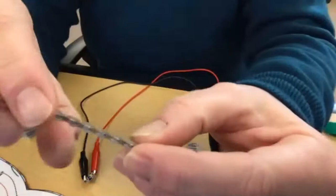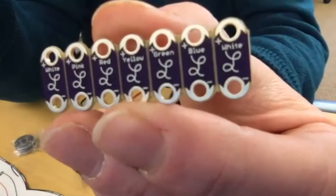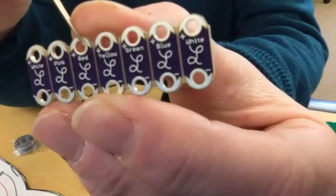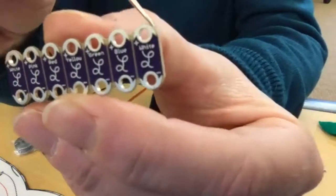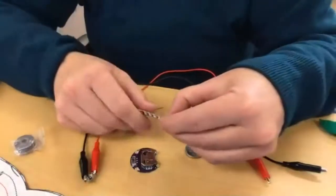You'll also notice on the back of these LEDs, there's a little label and it shows the color: white, I think that's pink, blue, yellow, green, red, and white. So you can check that out on your LEDs as well.